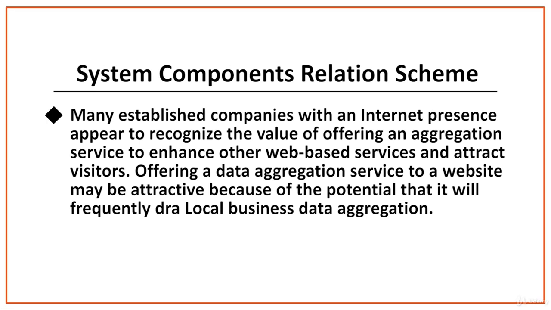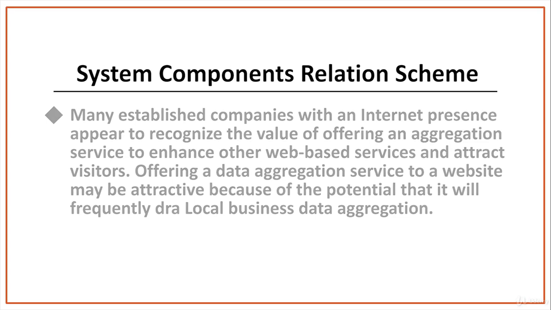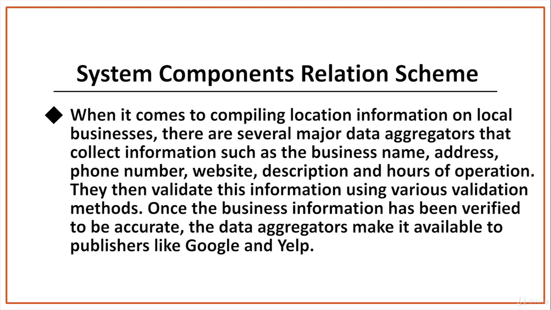Offering a data aggregation service to a website may be attractive because of the potential that it will frequently draw visitors. Local business data aggregation. When it comes to compiling location information on local businesses, there are several major data aggregators that collect information, such as the business name, address, phone number, website, description, and hours of operation. They then validate this information using various validation methods.